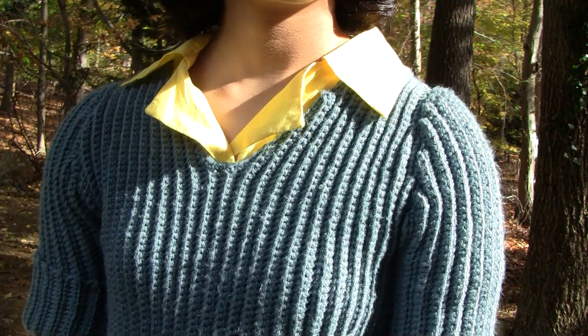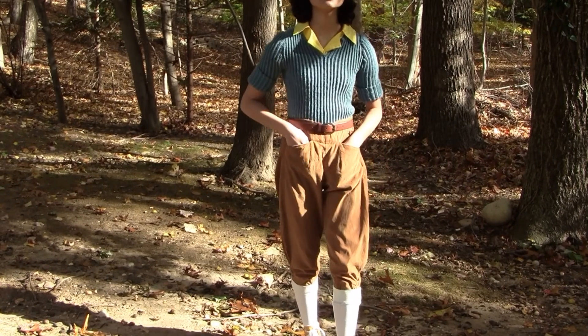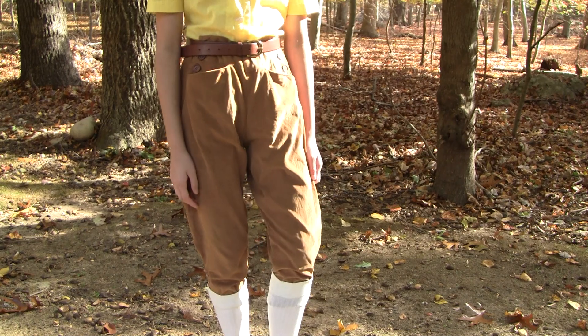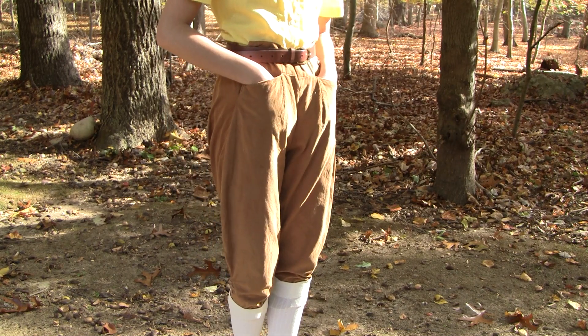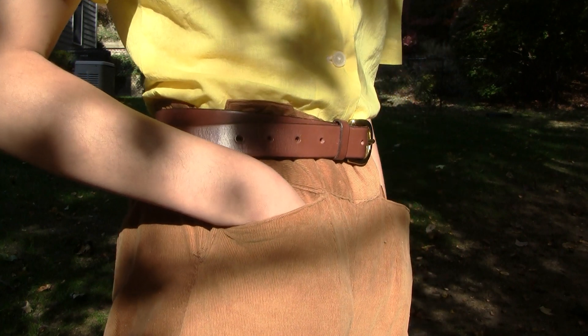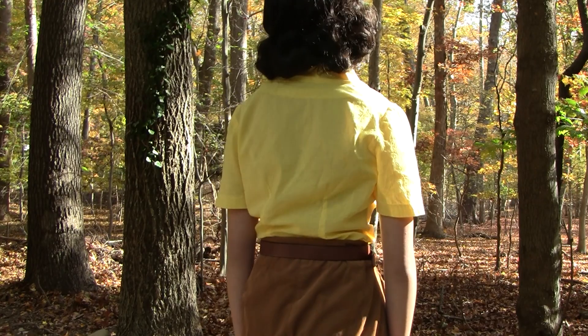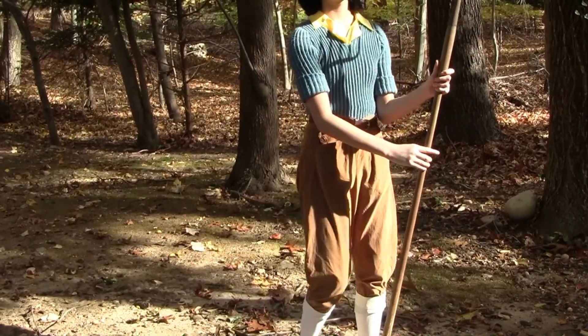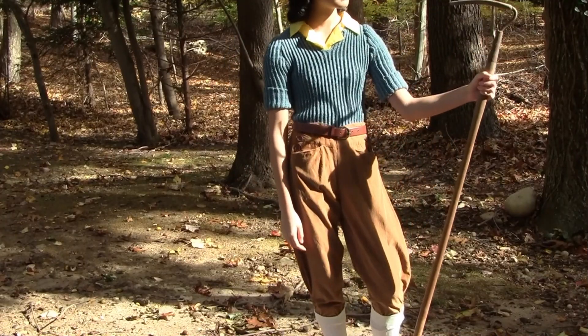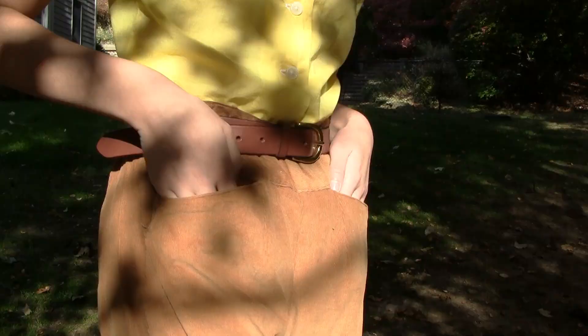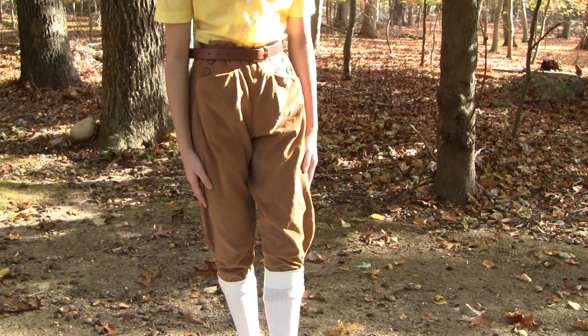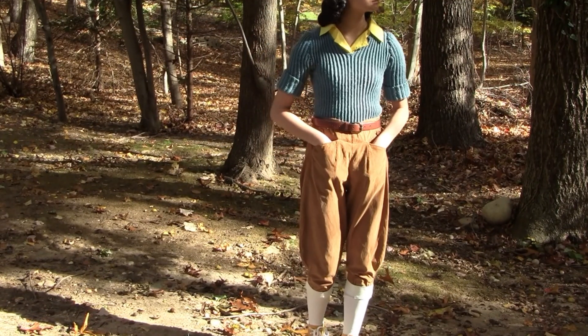With that, the pants were finished. I did crochet a ribbed sweater as well, but it wasn't my own pattern so I figured it wasn't interesting enough to film. I'm actually really happy with how this project came out. I think the blouse could use some shoulder pads, and the neckline is still a bit wide, even after all my adjustments in the mockups, but we'll get them eventually. That's about it for this video. Thanks so much for watching, and if you enjoyed, feel free to subscribe for more content like this.